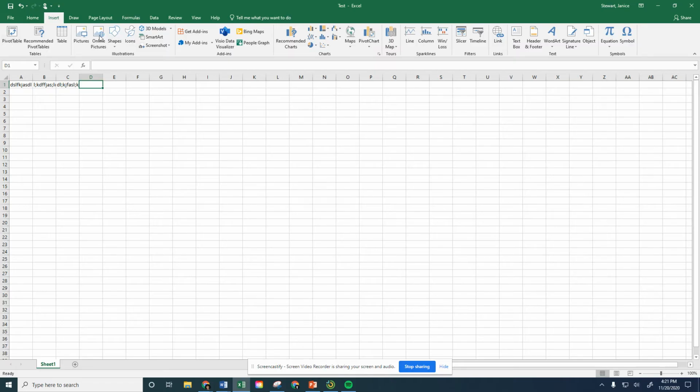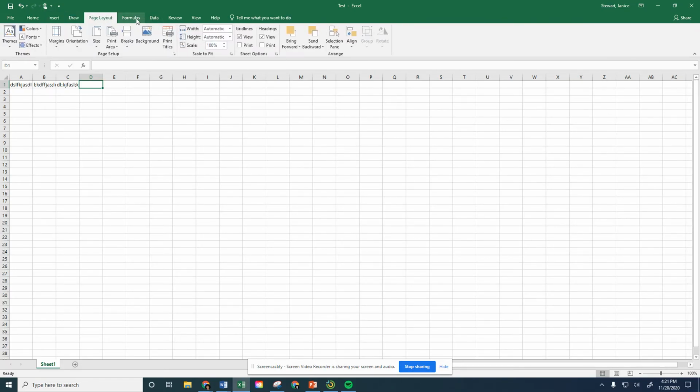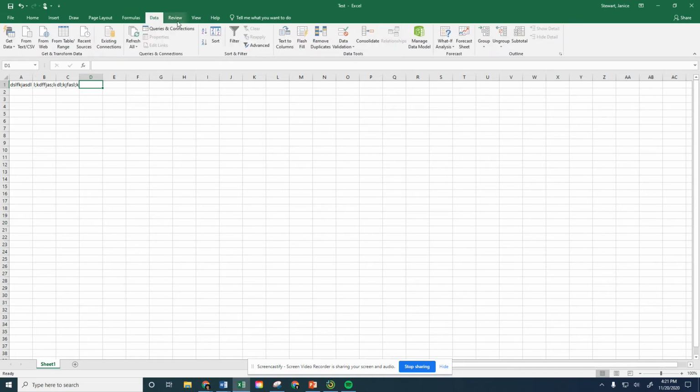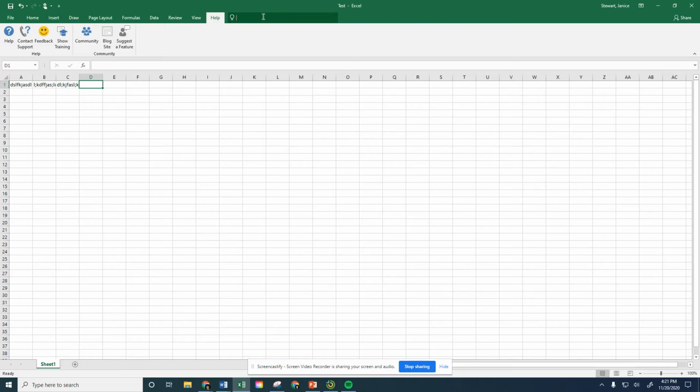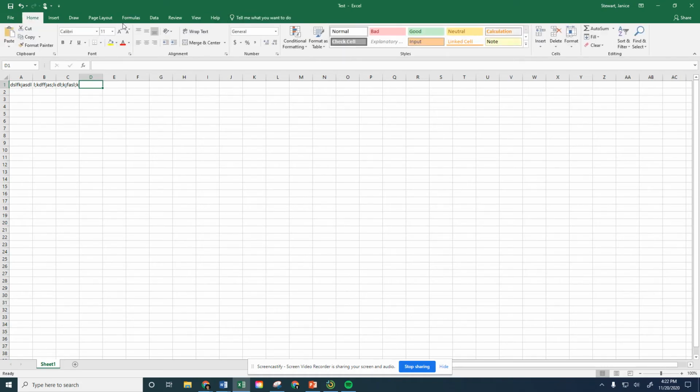When you click like the Insert tab, you can see the new tools that appear: Draw, Page Layout, Formulas, Data, Review, View, and then there's a Help command as well as a Tell Me box. So if you need to find a certain tool, you can click here and type that out, and Excel will more than likely help you out. Most of the time, what you need will be on the Home tab in our class, but we will also use some of the formulas or functions, which many of them can be found down here.